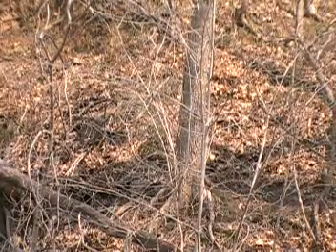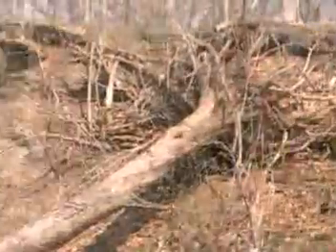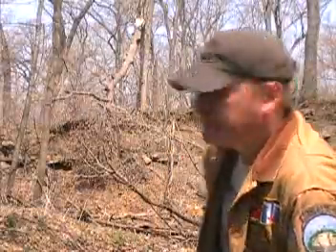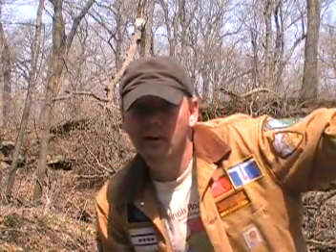It hasn't just disappeared — what has happened is it's actually under our feet now. In the exposure behind me, you see the Colchester is a lot higher. We know we've only gone down in elevation six to seven feet or so. Where we saw the Colchester last it was in the creek bed, but behind us it's at least ten to twelve feet higher. That, with the dipping limestone beds and the absence of the Colchester until it's back in the bed of the creek, tells us there is a high probability of a fault here.